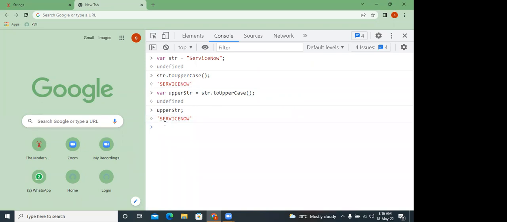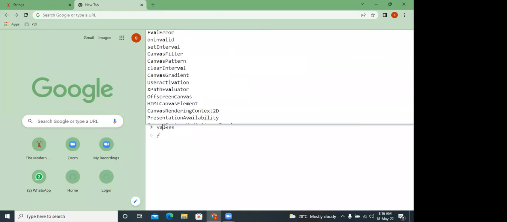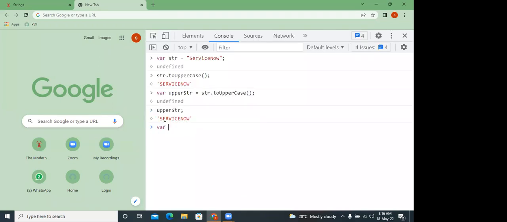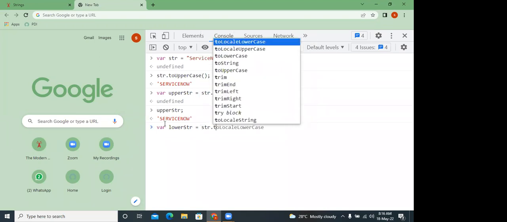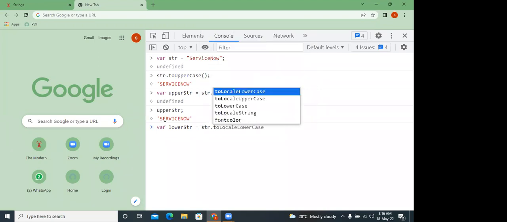Okay. So if you want to do it in lowercase, there is the same function available, to lowercase, where lower str equals str dot to lowercase.